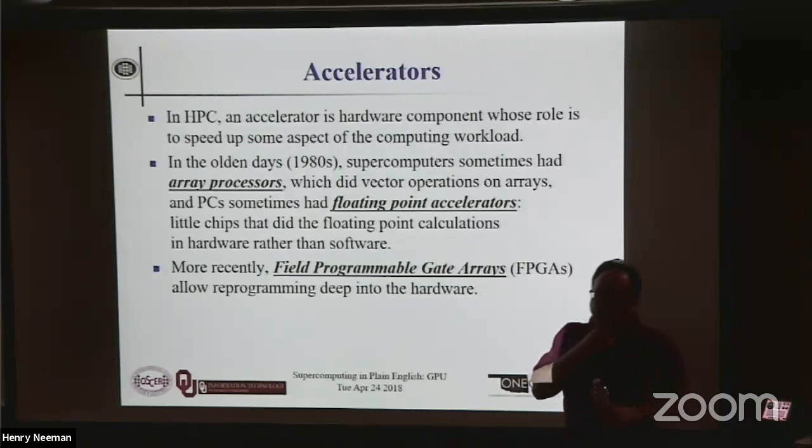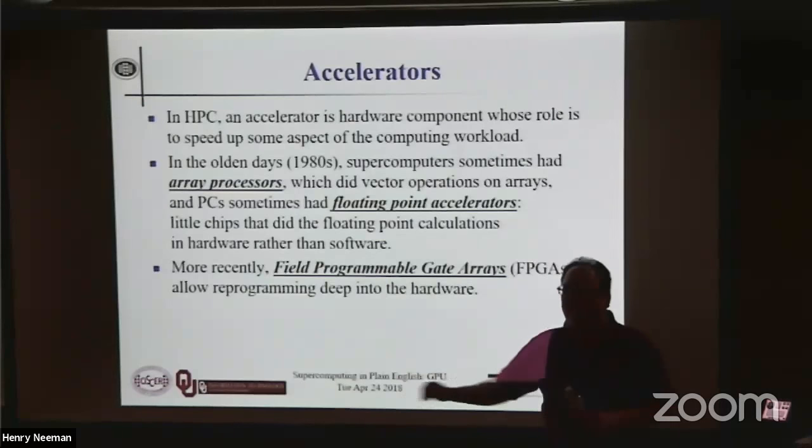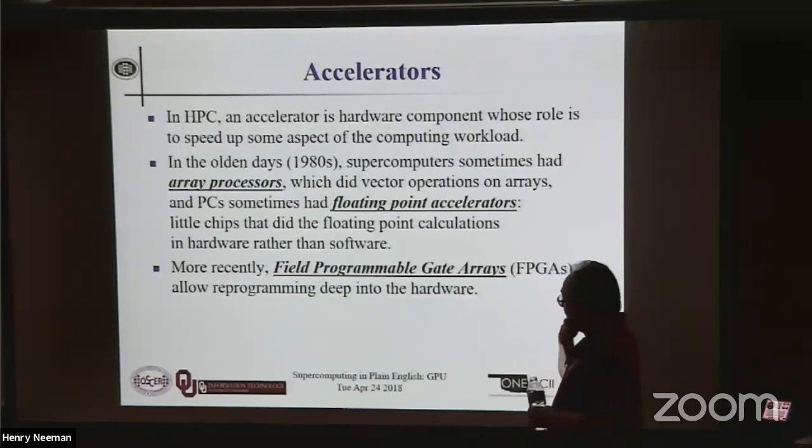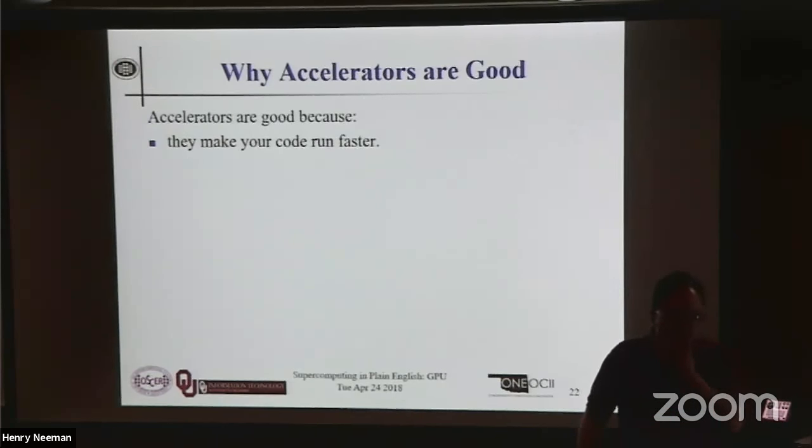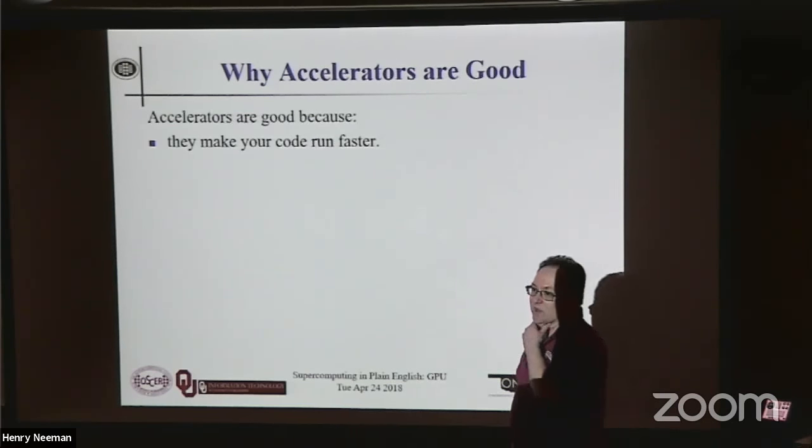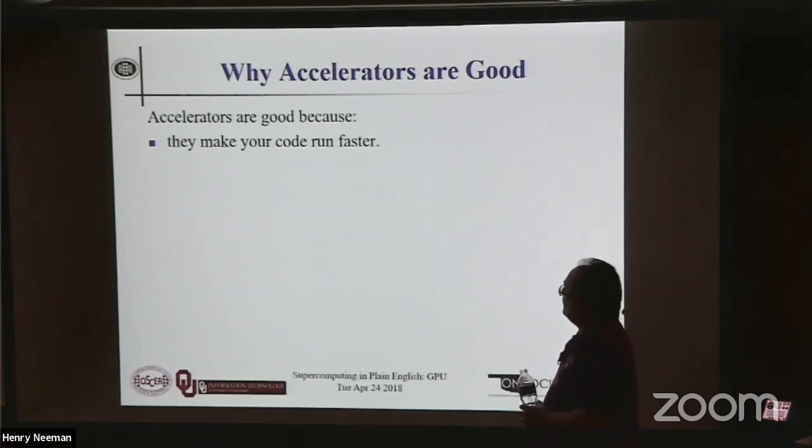More recently, there's been a lot of activity in what are called field programmable gate arrays, where you're very deep down into the hardware and you're reconfiguring the hardware more or less right before you do a run, in principle even during a run, although that's usually not how they're used. We're not going to talk about that specifically. We're going to talk more about a kind of accelerator that's cheap, and that over the last 10 years or so, they've made relatively straightforward to write code for to do number crunching.